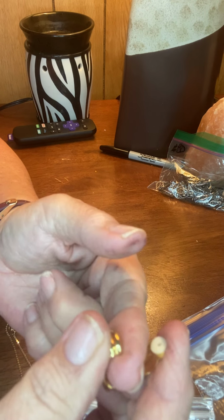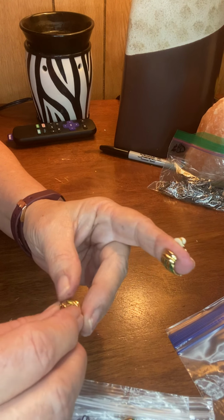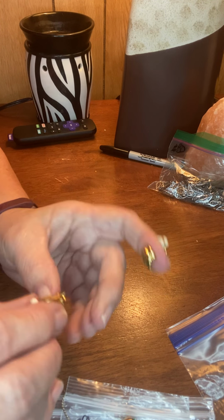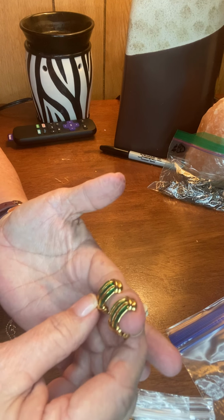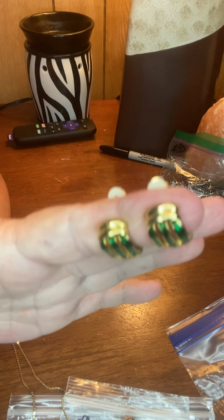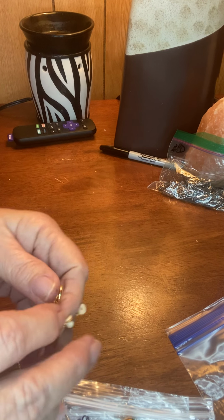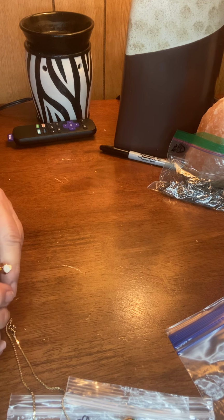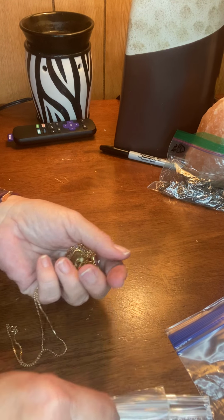Same style. Get in there. Clip-ons. I just, for the life of me, could not remember. And there's the clip-ons here. So you got two pairs of clip-ons and a heart necklace. Number 29 for $5.